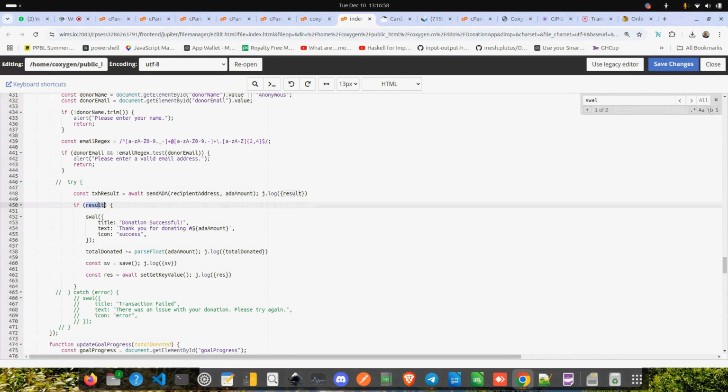So we can say this txh.trim to remove leading spaces, and then we get the length of it is equal to 64. Then we know everything went well.